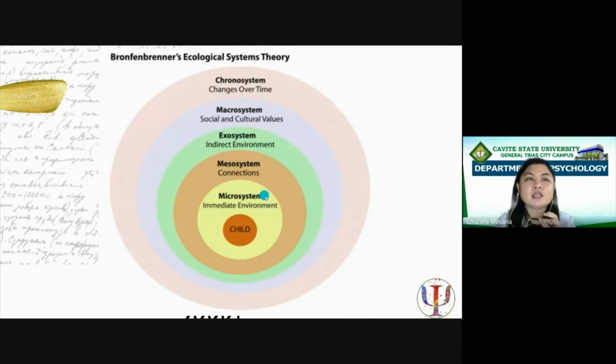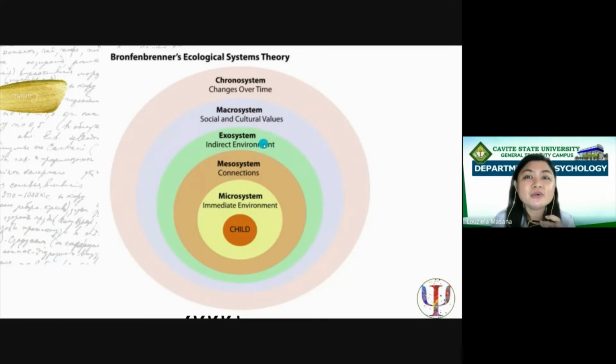And then, as we experience things, pag lumabas tayo, syempre, makakakita tayo ng mga connections, ibang tao, though medyo malapit sa tao or medyo malapit sa atin, medyo malayo, pero nakaka-influence sa atin, sa pagbuo natin ng ating pagkatao. Then we have the indirect environment. Sino tong mga indirect environment? So ito pwede school, yung anong tawag dito? Teacher mo, classmate mo.